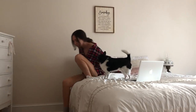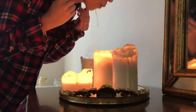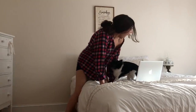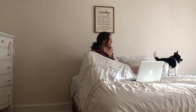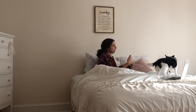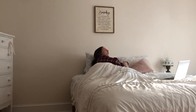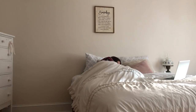Once I feel myself getting tired, this is when I go to blow out my candles and brush my teeth and do everything I need to do to get ready for bed. Then I come back and usually just finish watching the movie and cuddle with Wilbur until we fall asleep. So that is my fall night routine — I hope you guys enjoyed it! If you guys want more routines definitely let me know. I love you guys so much and I hope you guys are all having a lovely day. I'll talk to you next time, bye!